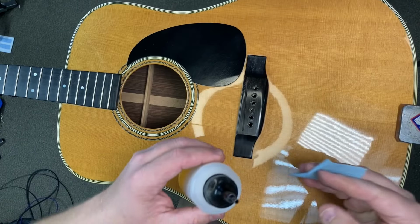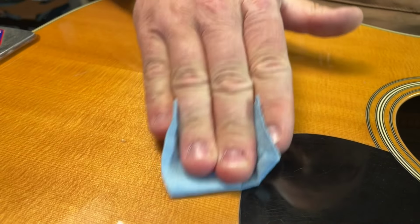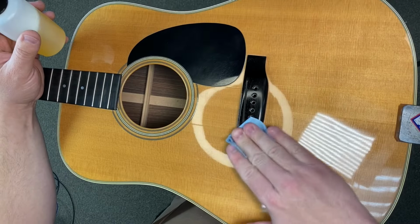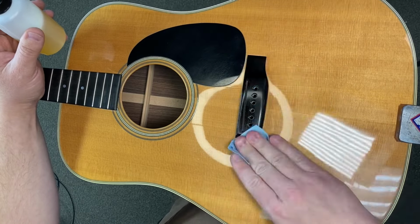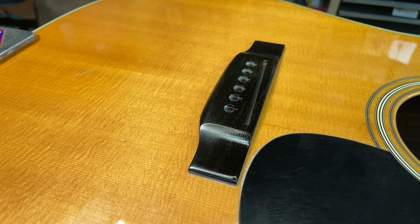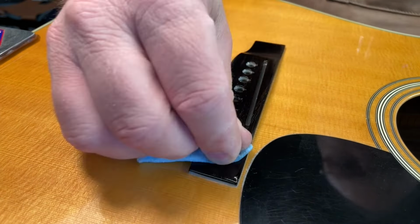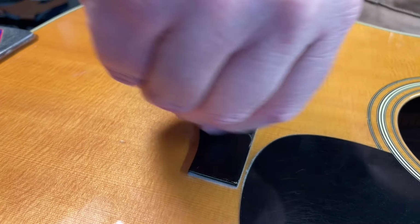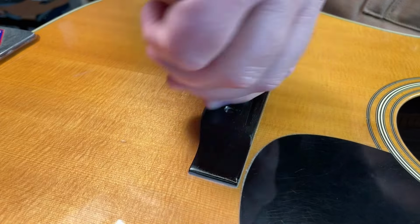Okay, now we can see we got the sheen back. So now the resurfaced is just as shiny as the old. I'm actually just going to oil all of this board, which is going to help even out everything again, even more. And there we go. Now you have a bridge that has been shaved down just a little bit so we can get the accurate height. And it still looks great. I'm just going to clean a little bit of rouge out that was inside the tuner holes here.